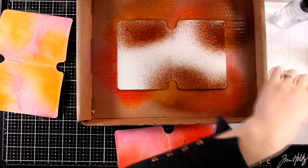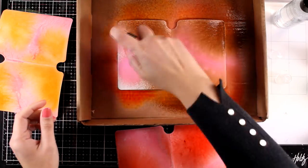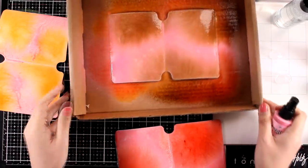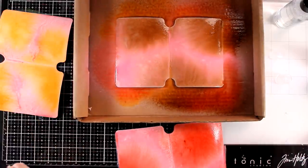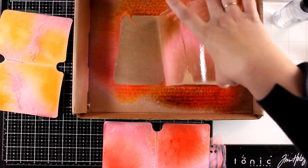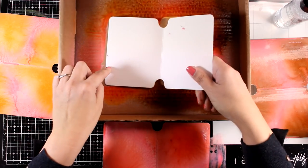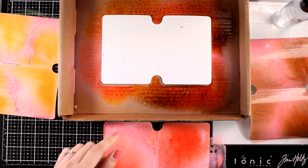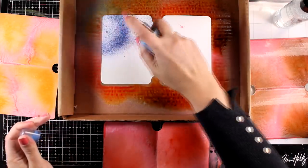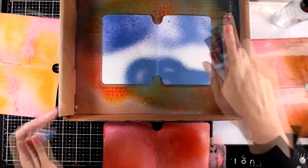Then I'm moving on to see how Kitsch Flamingo reacts with Vintage Photo, one of my favorite colors and my coat color actually, so I just had to work with those two. They work beautifully — I think it would make a lovely background for vintage as well as shabby chic projects. For one side of all these pages I'm working with Distress Oxide ink, so just remember that nothing is going to stay as vibrant as the color looks while it's wet. It's going to dry with a very chalky finish, but you can use the original Distress spray stains for brighter, similar results. Pinks go nicely with dark shades of blue and also with purples, so play with any shades you have at home.